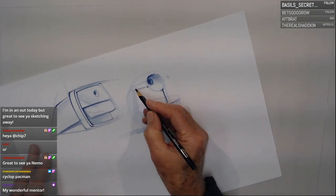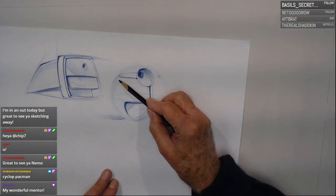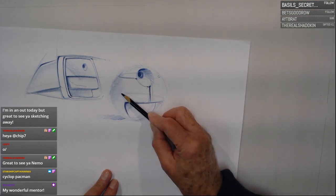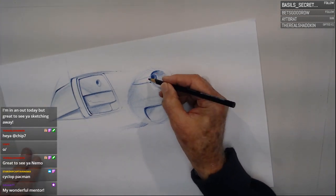Just looking at how to work with, again, volumetrics and putting together some of these surfaces we've been dealing with for the last few days. Just put more body in this thing. Just kind of come into that crescent. Get this thing to read a little bit more. There it is. Into that surface, into that glass. There's just a little bit more definition in this guy. There it is right there.